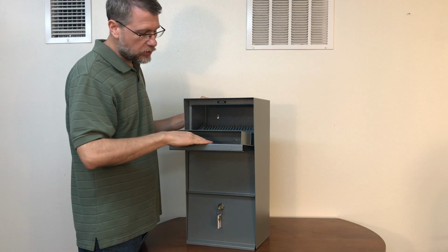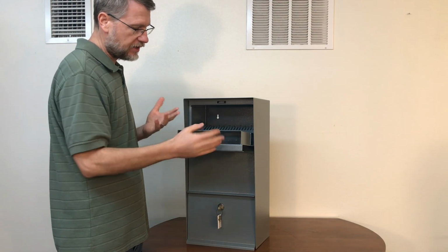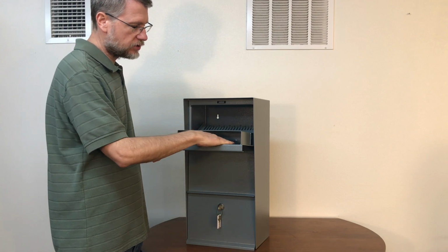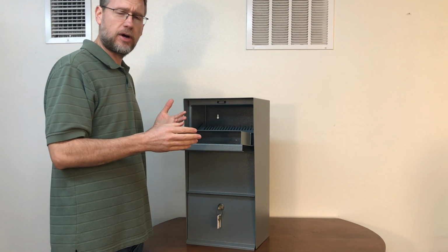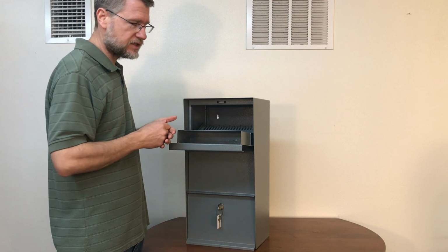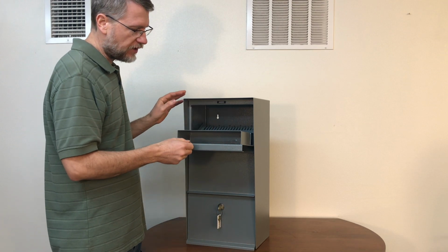It does have an outgoing mail tray, you can see right here. So if you have outgoing mail, obviously you set it there, your postal carrier sees it, and will take it when they go to drop off your mail. The outgoing tray also works if you are using this as a payment drop box, you can put some blank envelopes in there. And that way your customers, or tenants, for example, if they need an envelope to drop their rent check in, you could provide it there.